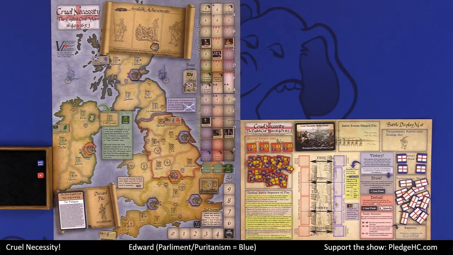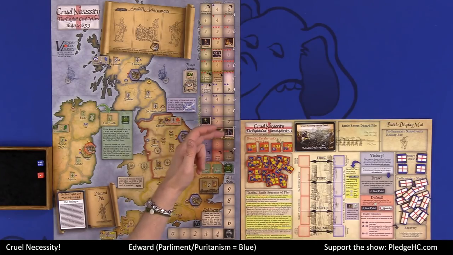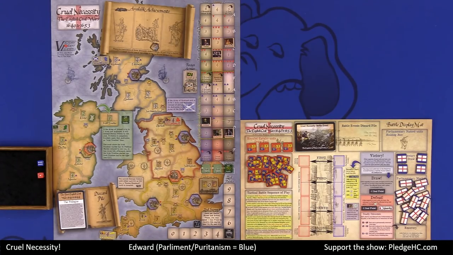So, Cruel Necessity. Like I said, it is the English Civil Wars, a solitaire war game that simulates the military, political, and religious struggles of the English Civil Wars. I will be attempting to stop the advance of all four armies bent on destroying Parliament and Puritanism. As you can see at the bottom of the screen, I represent Parliament as well as Puritanism down here.